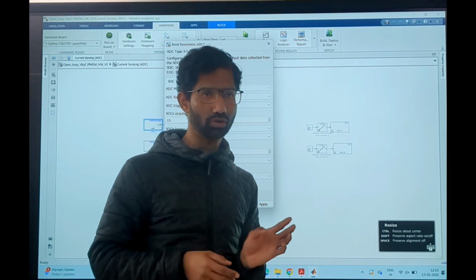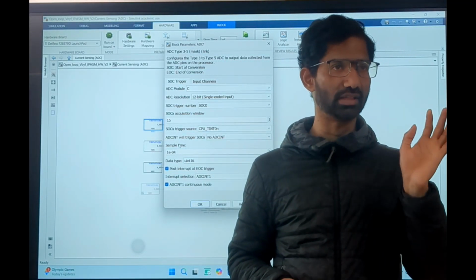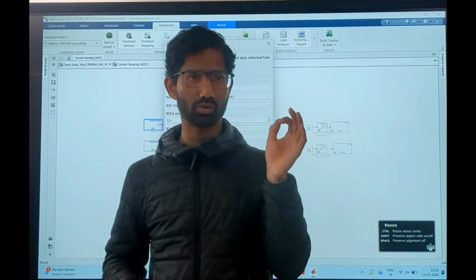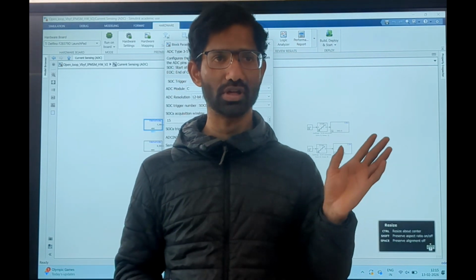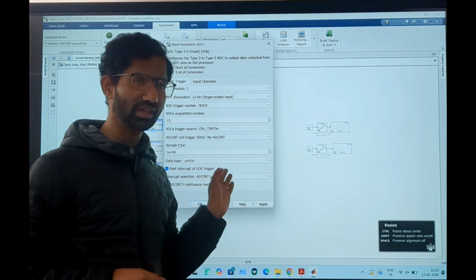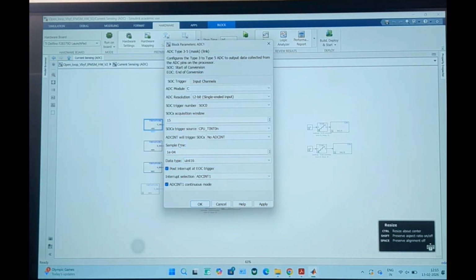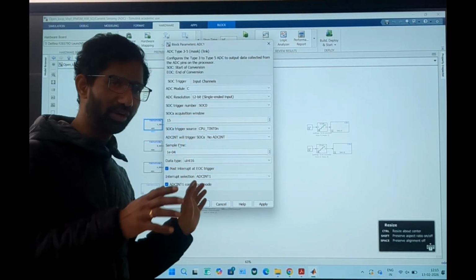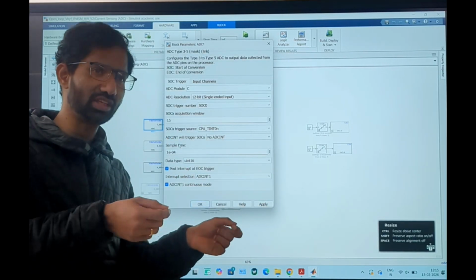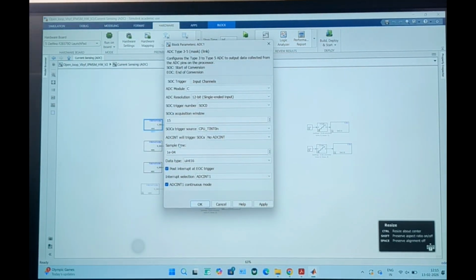In your ADC, you won't get 4096.001. You won't get like that. You will get 2048, 2047, 2046, so those are integer values only. That is why I am choosing unsigned int 16. The data is 12-bit, but it will accommodate in 16 bits. You can accommodate it in 16 bits, no? So that is why I am accommodating it in 16 bit.